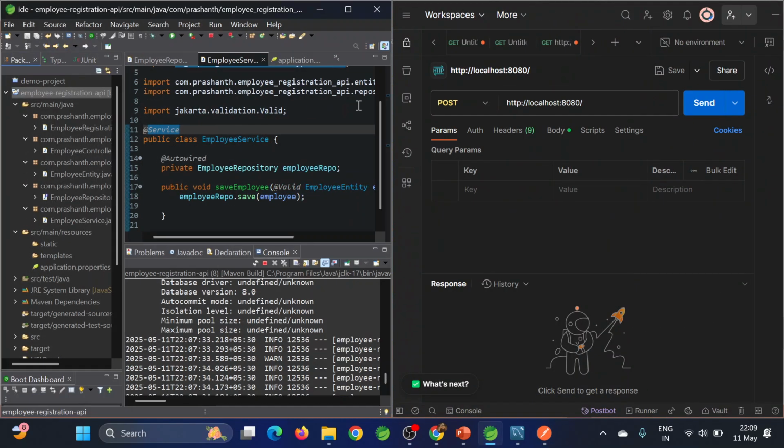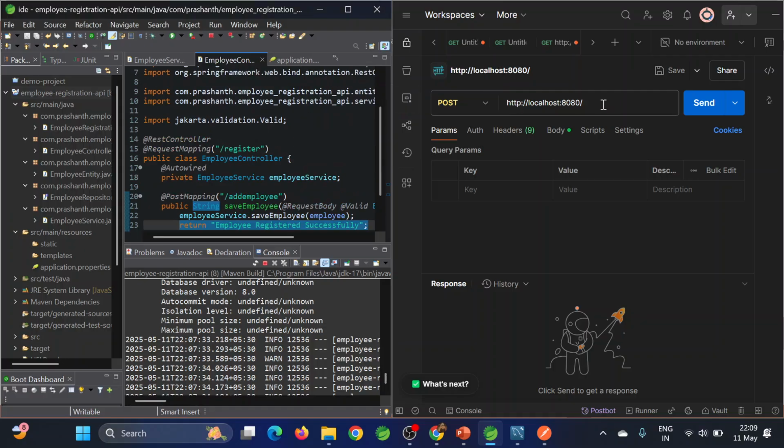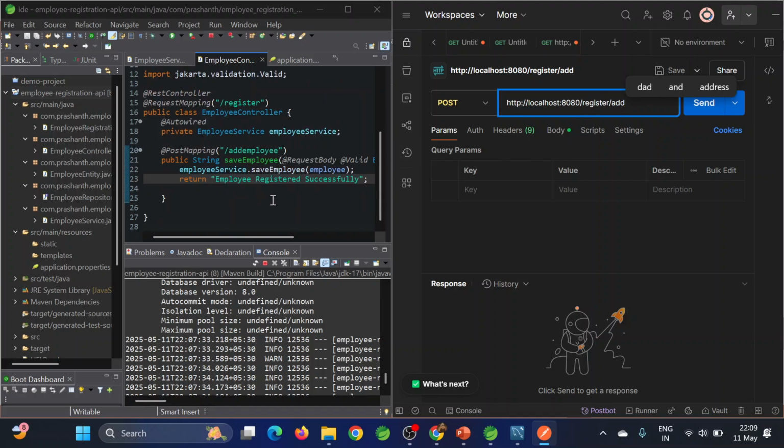From the controller class, we are going to call the method in the controller class. It is running on port 8080. Thereafter we need to call the request mapping register, then after slash add employee. So we are calling this post method to store the employee detail.